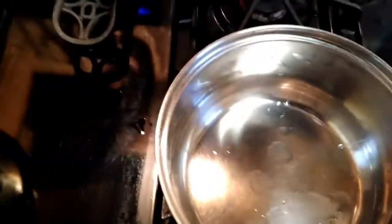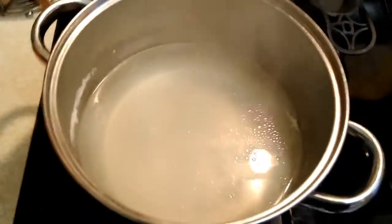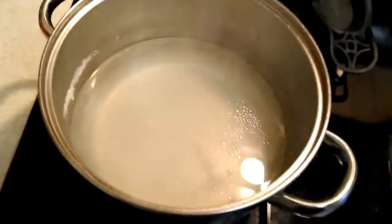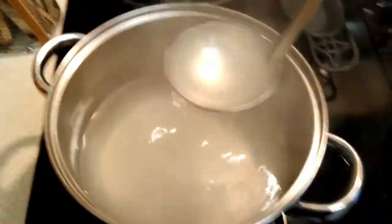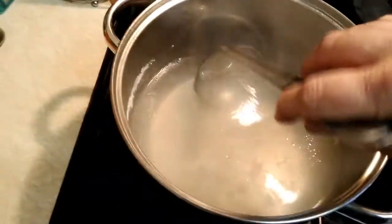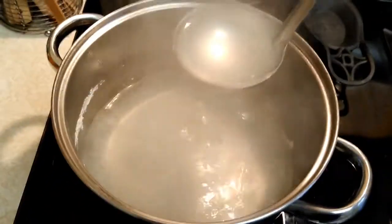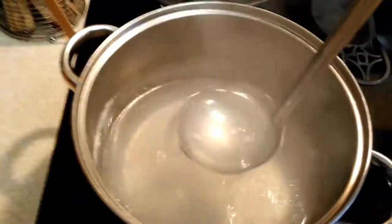Now I have this pan out for a reason. Our chicken broth here that we have left over, I want to reuse this pan because I don't want to dirty every pan I have in the house. So I'm going to take some of this chicken broth and save it, because this is what we're going to use in our mushroom soup instead of water or milk. I want to use some of this. So I'm just going to take some of this chicken broth and set it aside in a smaller pan, because I'm going to use this big pan for the next step. And we will get into that right now.